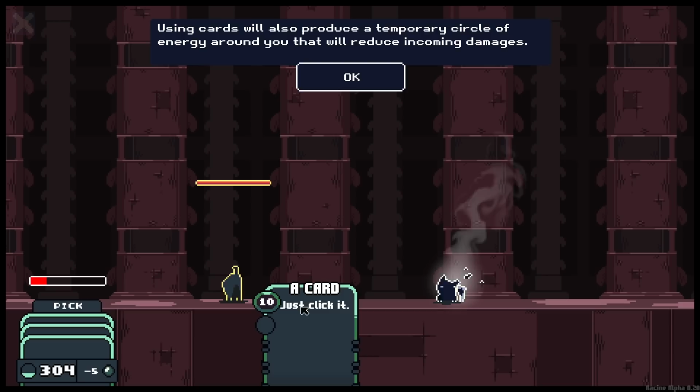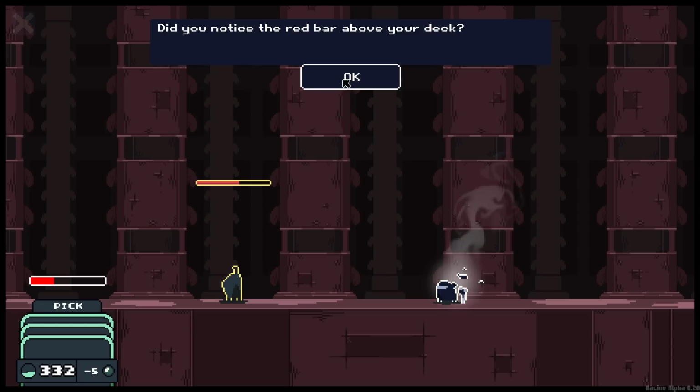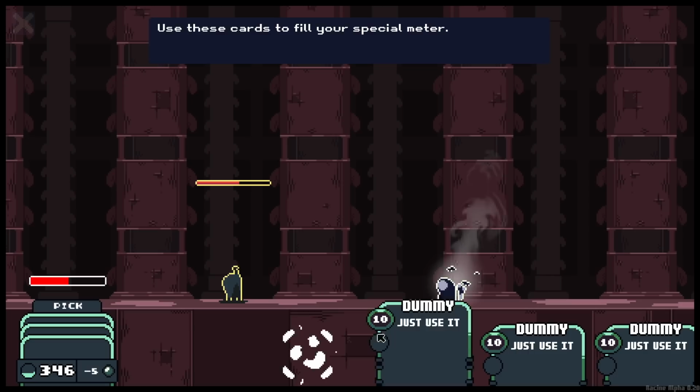Okay. The spirit is about to attack you. Use your card to shield yourself. Any card does that? Congrats, thanks to the circle of energy, you only took half the damage. Did you notice the red bar above your deck? This is your special card meter. It fills up whenever you use a card. Once full, it allows you to... Oops. Here, we'll see what it does. Just use these ones to fill it up. All right, now click on the special card to use it.